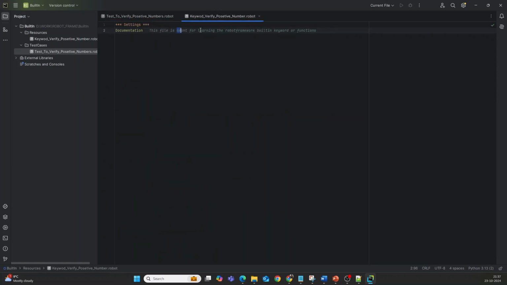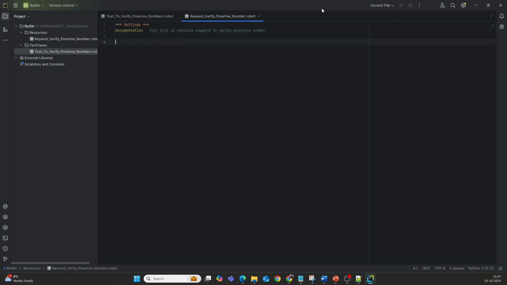This file contains keyword to verify the positive number.